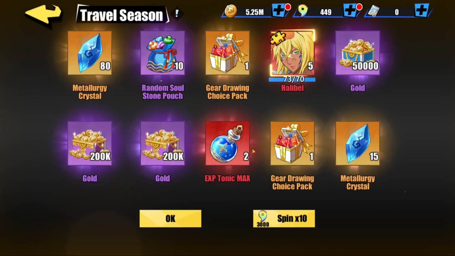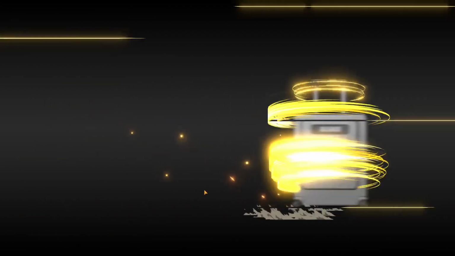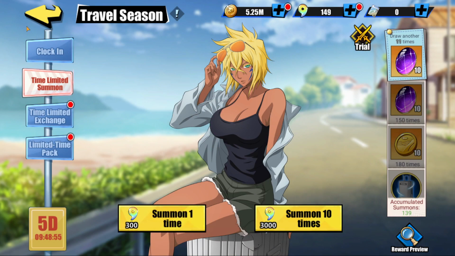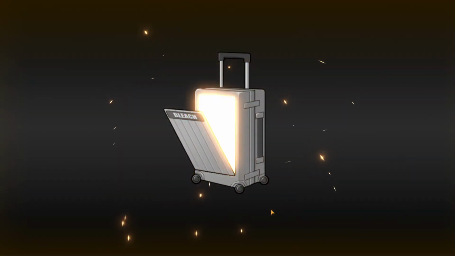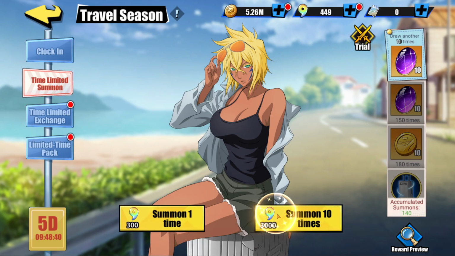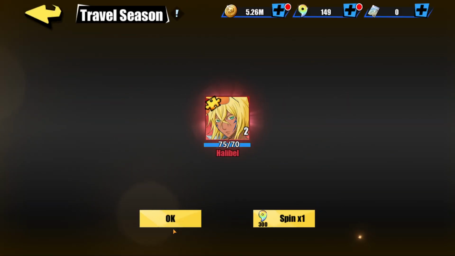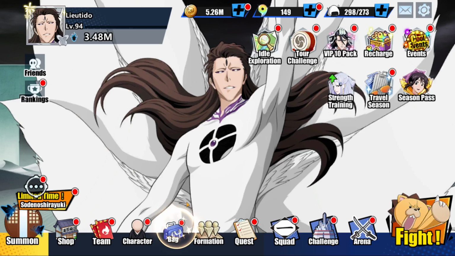Got her 5 shards, and I didn't get the last coin. I'm going to need to do at least a couple more pulls to get that coin. Come on, just 1 coin. Oh, God. One moment. 1 coin. Nope. 1 coin. Nope. 2 more shards. Either way, that'll be fine. I'll end up getting that 1 coin along the way.